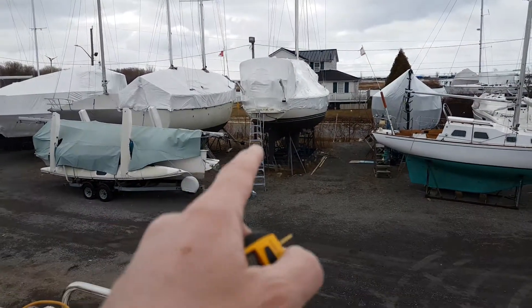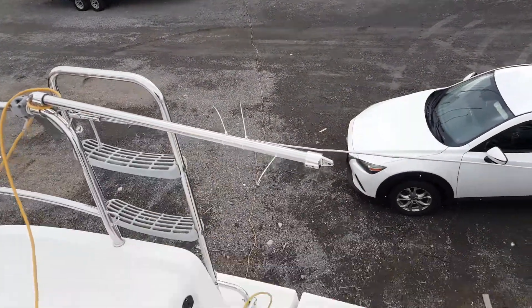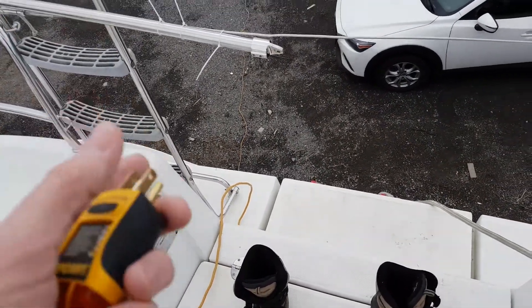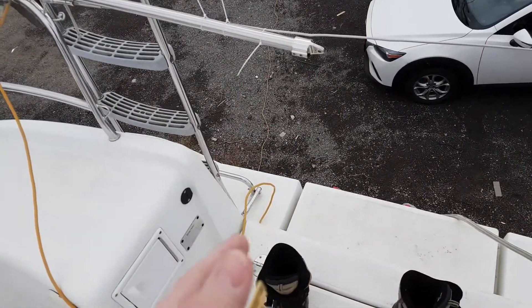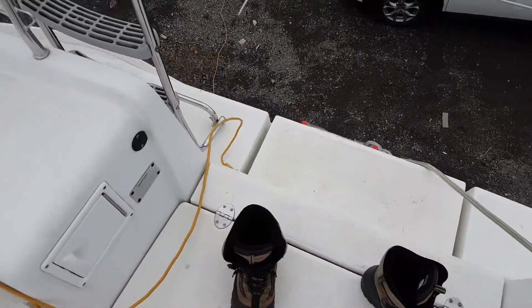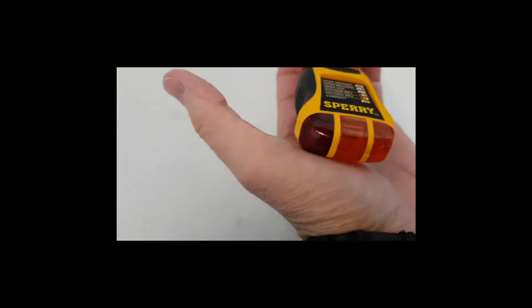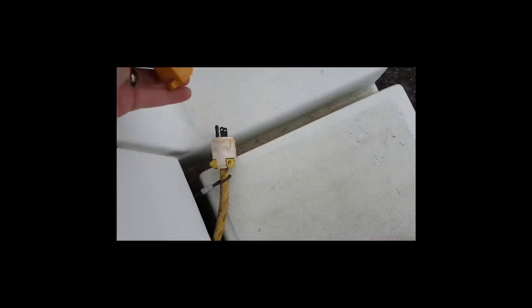I'm going to test my source power. My source power is from a panel over there via two extension cords — yes, there's a lot of voltage drop across this. It's probably a 15-amp circuit and the electrical cord is very thin. Let me do a quick test: I plug that in, and the two right LEDs are actually lit.